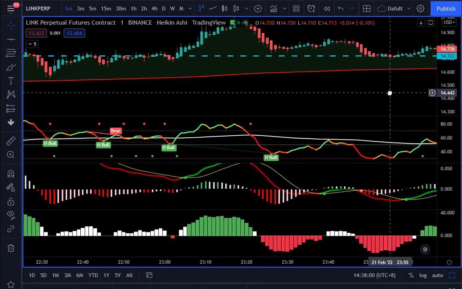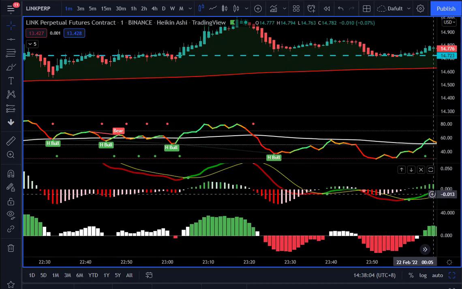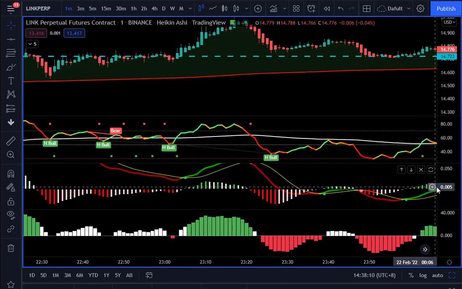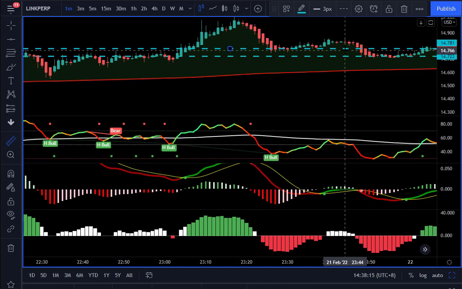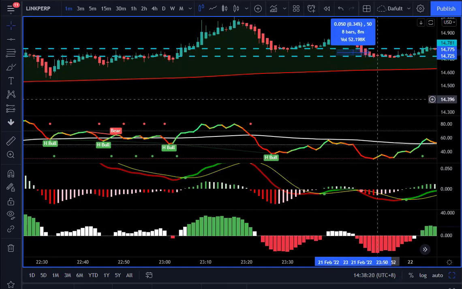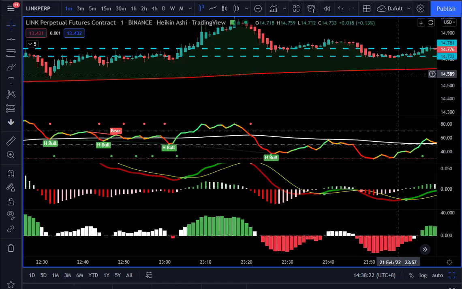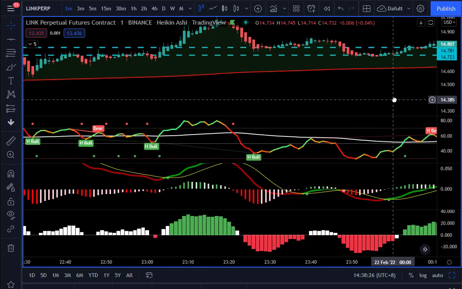And now we're going to close only when we see the white histogram here, so we'll close somewhere around here. It's not a lot of money, but at least you make a profit. So we close around here, so it's only 0.34 percent. Of course, if you don't want to close here, you can wait it out until it crosses.